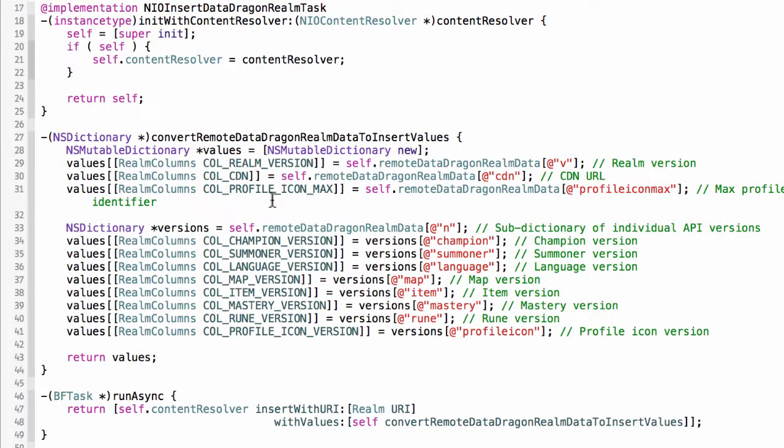So very simple. Each task is minimal to get your head around. It's very simple code. There's not a whole lot of code to read. So it's just a superior pattern for breaking your application functionality down into distinct pieces.